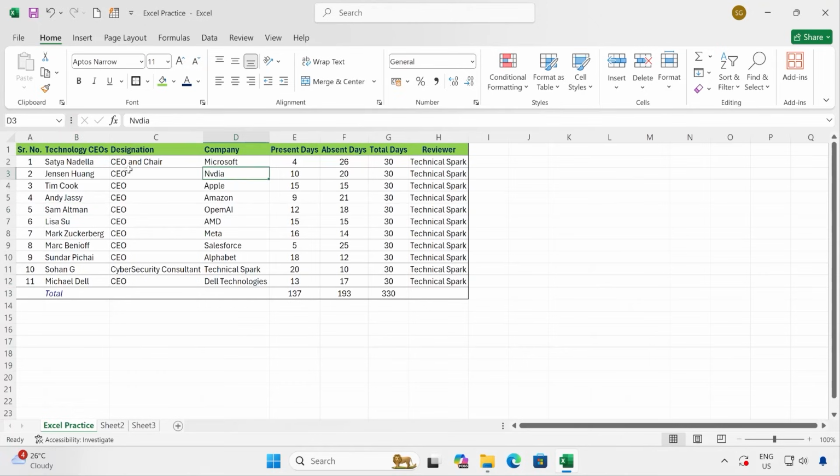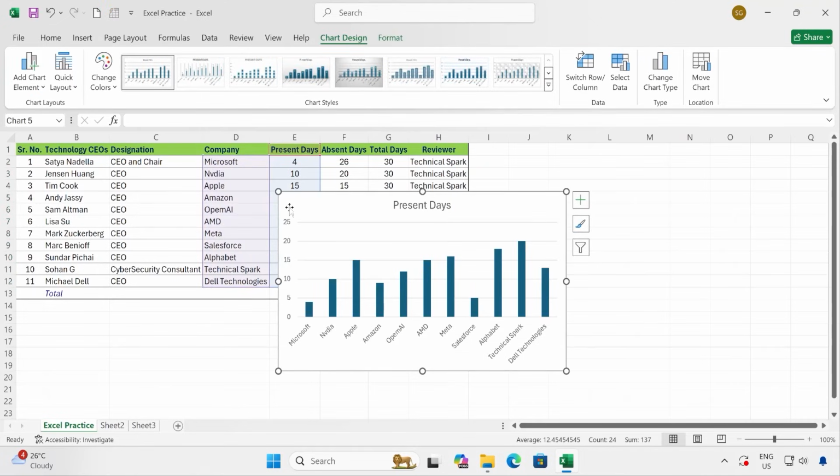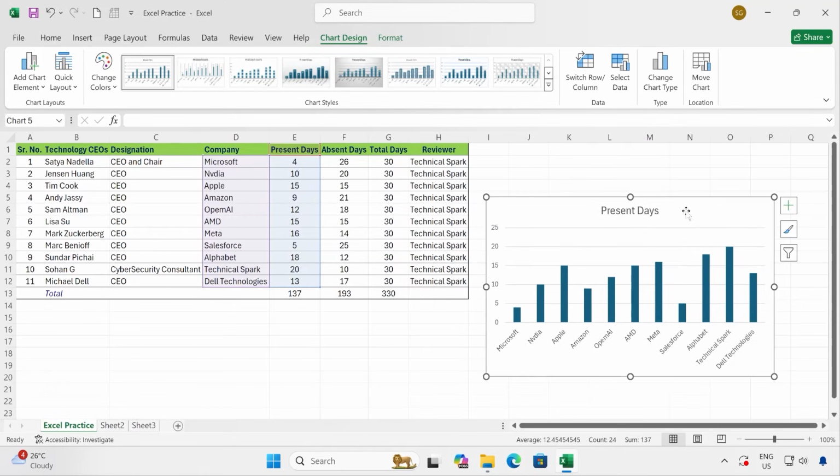Now guys, if you want this particular data to be in a more graphical or visual format, like a chart or something like that, then you can simply select the particular data which you would like to be in a chart, and simply press Alt plus F1, and it will create one chart as per the best fit based on your data. And see, it has created the chart.